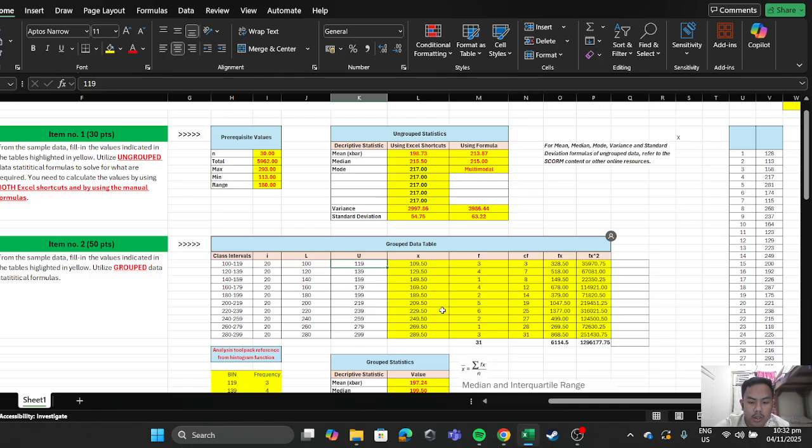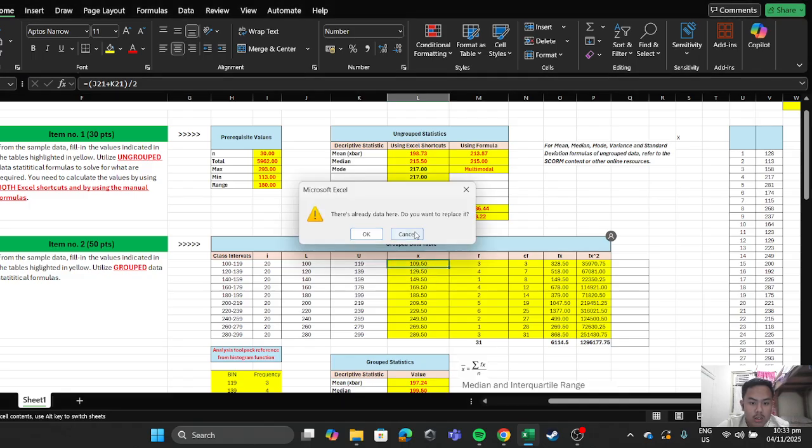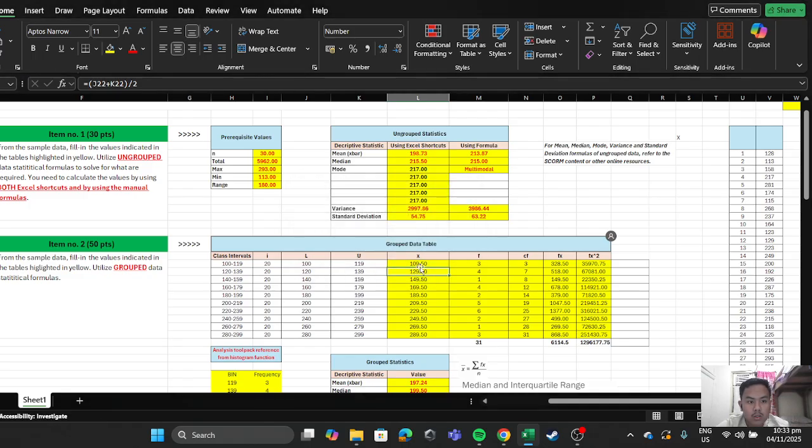How do we get these numbers in column X? We just add columns L and U and divide by 2. So we got the result as 109.50, and so on and so forth.